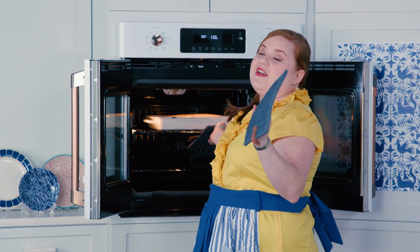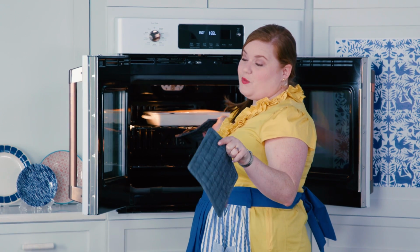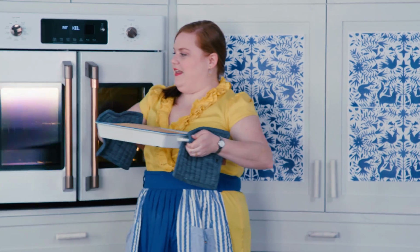The cake's done! Oh my goodness, this is gonna sound weird, but it smells delightfully eggy. And I know that sounds weird, but it's a good thing, I promise.